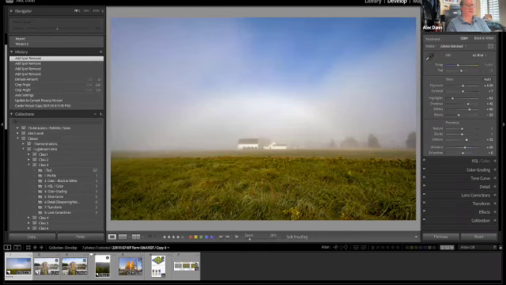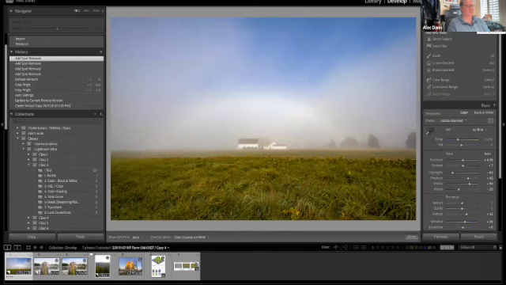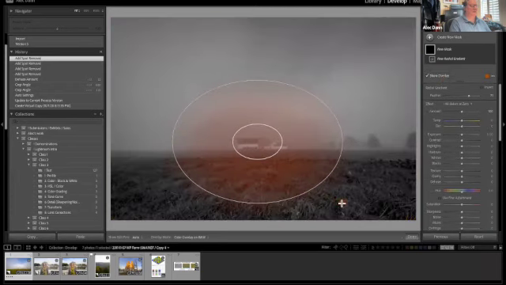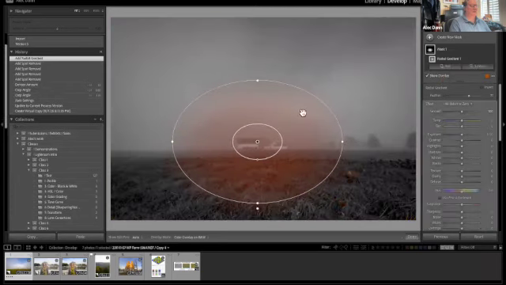So I'm going to go into a tool that allows me to make local adjustments. Everything I've been doing up until now were changes that affect the whole photograph. This lets me make changes in certain parts of the photograph. I am going to click Radial Gradient, which allows me to put in a feathered adjustment. You see how it's solid in the middle and then feathers out to the outside edges.